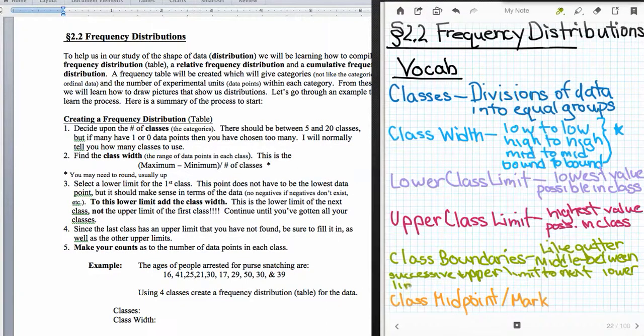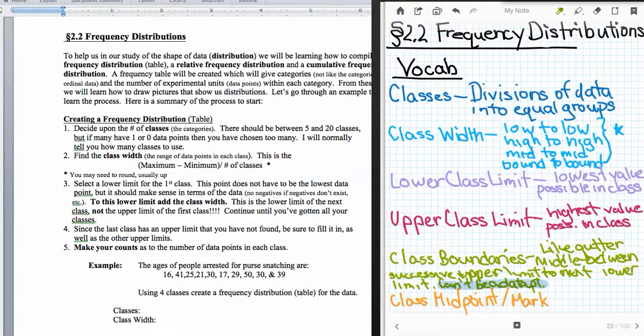And these boundaries can't ever be an actual data point. So let's put that in as well. So it can't be a data point. And we'll discuss that more when it comes time. And I'm going to use PT with a period after it to say point. And I'm going to highlight that as well. So we're going to go down here and I'm actually going to highlight this in blue, real light blue there. It can't be a data point.